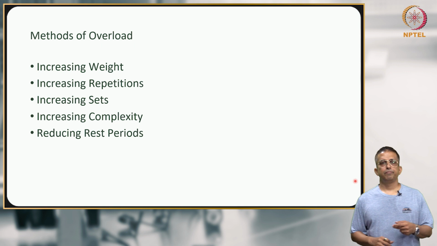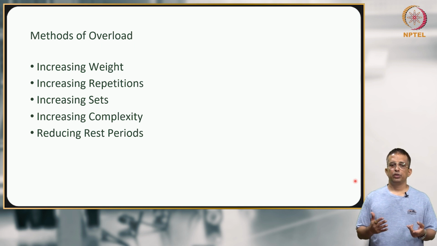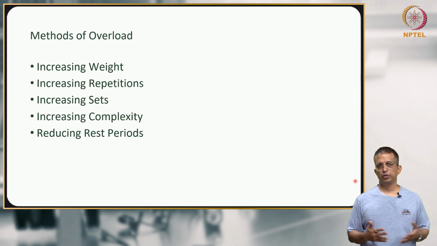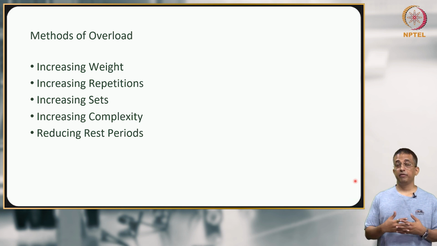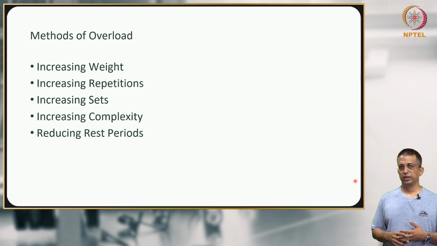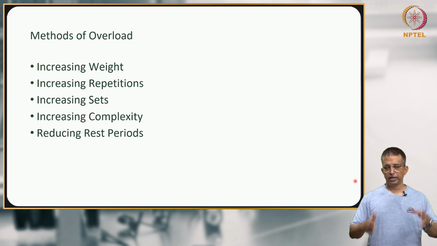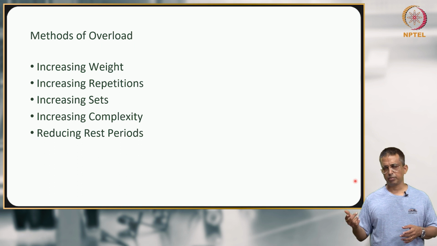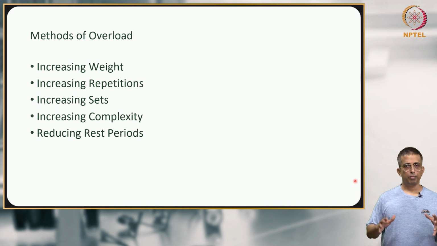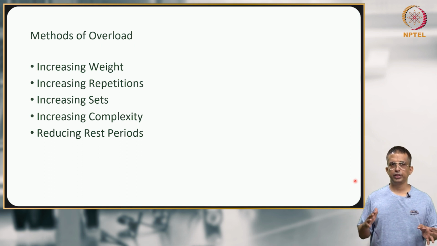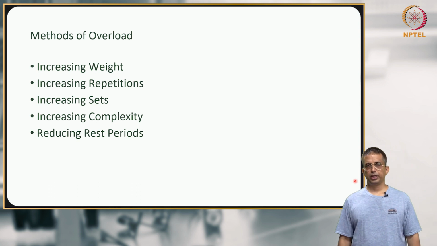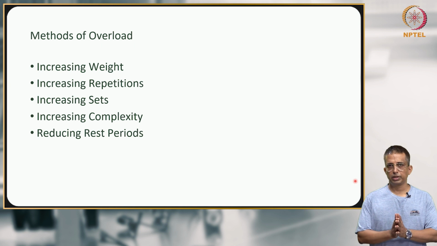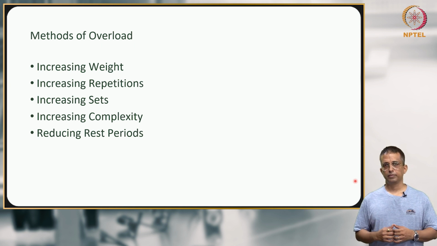What's the other thing you can do by reducing is you can make it even shorter. Between 2 sets, reduce the rest period to 15 seconds. It will become even harder than getting rest for 30 seconds, right? So these are the various ways: increasing weight, increasing reps, increasing the number of sets, making it more complex, making it harder to perform that movement, and reducing rest periods. Okay, so these become the main ways to increase overload on a muscle to make it stronger than what it is.